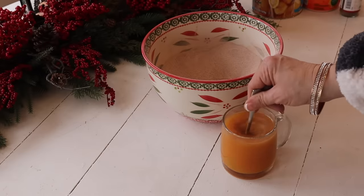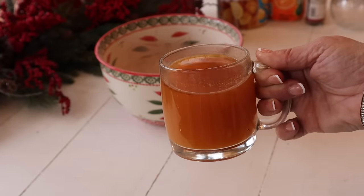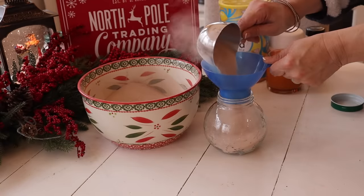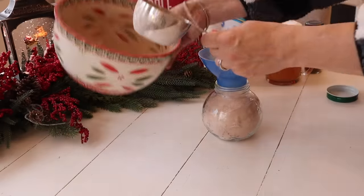I'm going to mix it all together. To make this tea, I have my hot water and I'm adding about two to three teaspoons of the tea mix to my hot water — and it's delicious! Now it's time to package this yummy tea up. I found this super cute jar at Dollar General — Dollar General is such a great place to find inexpensive jars for these gift jars.